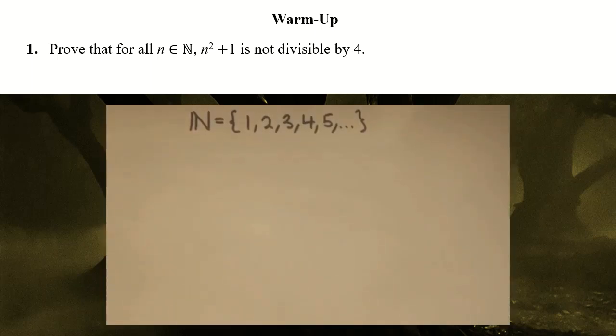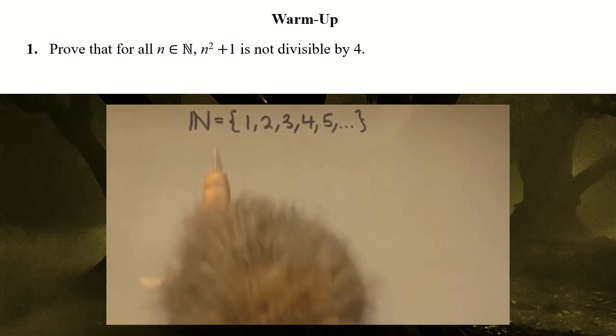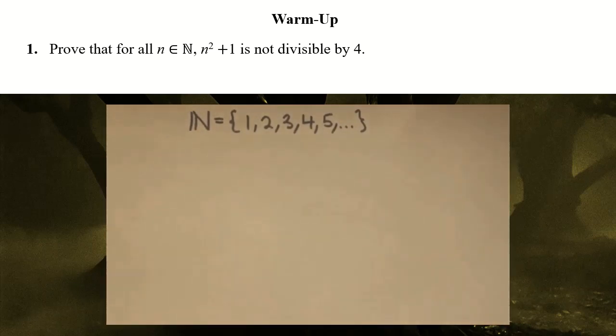So the first question involves the natural numbers. I've written out the set of natural numbers here, and we need to test each individual case somehow. We can't use proof by exhaustion because there's an infinite number of them, but we can use representatives, and I can partition the natural numbers into evens and odds. If you remember from the work we did on proof, we can write down any even number in the following way. So we're going to do that first.